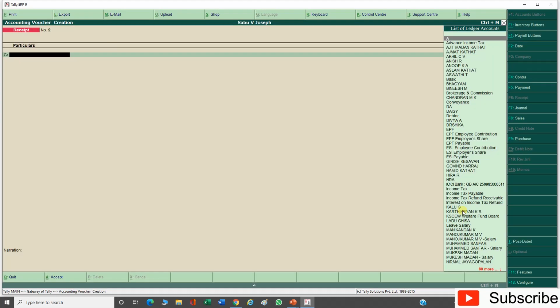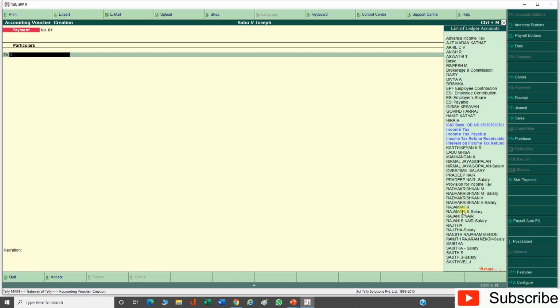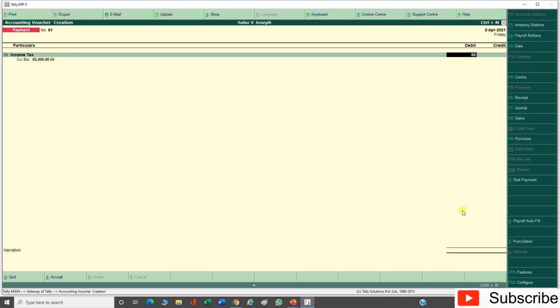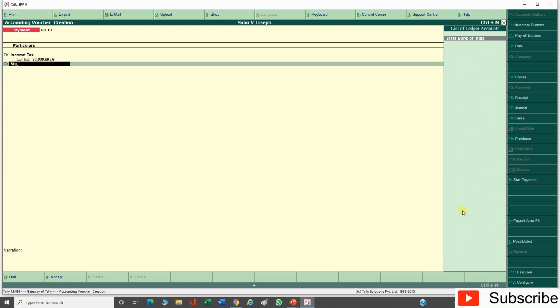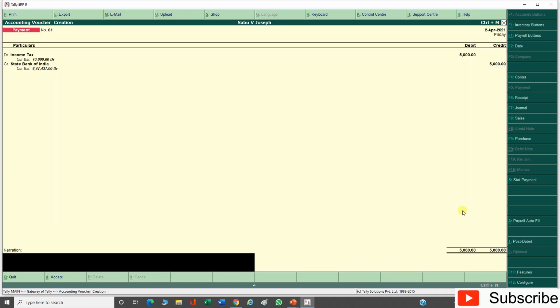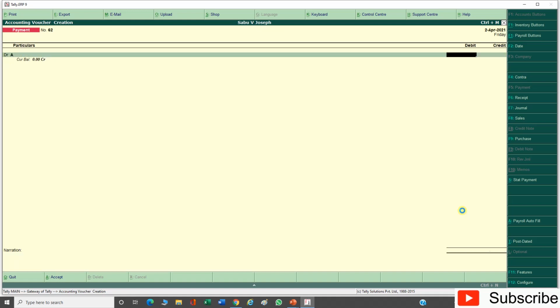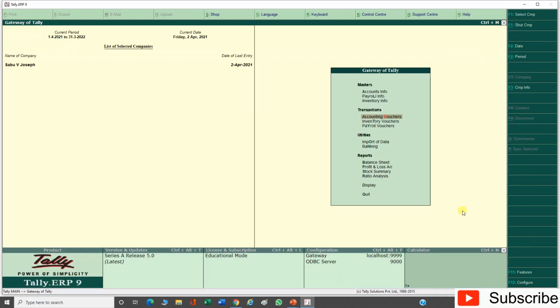We have to make the payments. Go to payments. The debit will be income tax. Suppose it is 5,000. Credit will be the concerned bank account. Narration being income tax paid as per the assessment order of so and so financial year or assessment year. Now we recorded the remittance to the government, but we are not remitting the amount now. We filed appeal, but we have to account it.